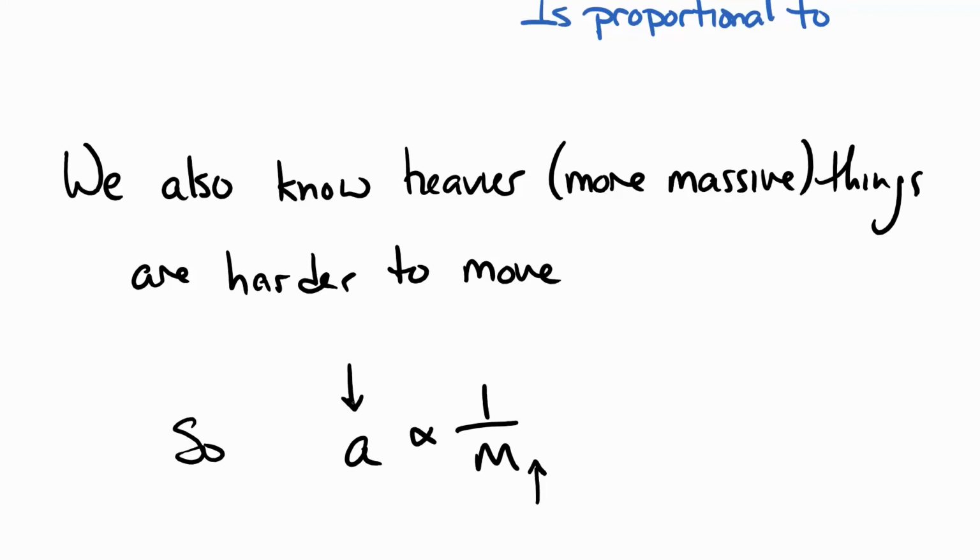Part of this is because there's more complicated stuff. But mostly it's because the more massive an object is, even in the absence of friction, the absence of air resistance, it is harder to push a heavier object than a lighter object. And by heavier, this is where we're going to get into trouble. The idea of weight is a complicated thing, but we really are talking about mass. Mass. And we will come back to this in a second.